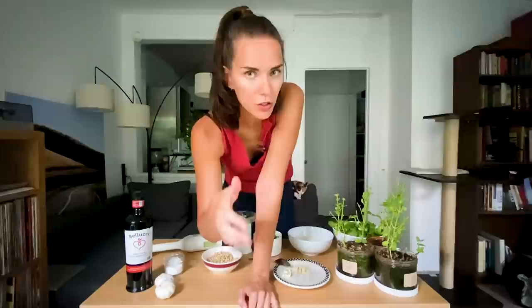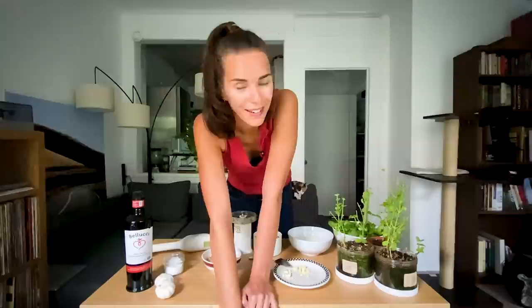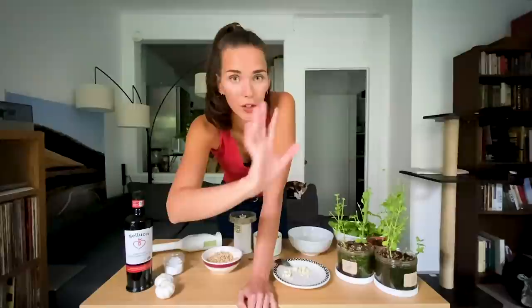Better warn you about something. I've eaten industrial pesto growing up — my mom would simply buy the jars of pesto already ready at the supermarket. I used to love pesto, and I still love it. But when I was around 20, we started making our own pesto, and that just ruined my life. Because now I'm not able to enjoy industrial pesto anymore. I literally can't buy the same brand I grew up with and like it anymore. So if you're thinking about starting to make your own pesto at home, just be aware.